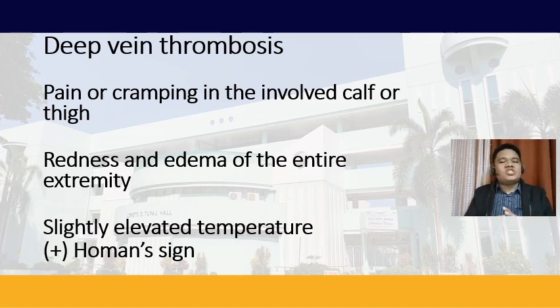You need to maintain the patient on strict bed rest, and you need to keep the affected extremity at or above the level of your heart. Okay? That is to allow for venous return. You are supposed to apply thigh-high anti-embolic stockings or your TED stockings or even your ACE wraps. However, you need to advise your patient that they are not supposed to rub or massage the area. That would dislodge the thrombosis, leading to another complication, which is your pulmonary embolism, which is life-threatening.